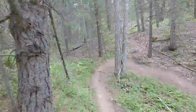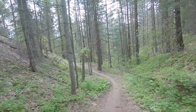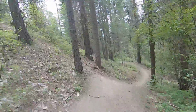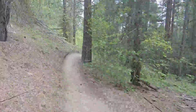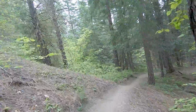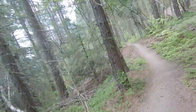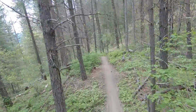This trail is really narrow, by the way. That narrowness, that tightness is this trail's best feature. It's actually a revelation. It is, that's it. That's the reason. This is the reason Rat Pack is buff and technical and not just one long strip of hideous brake bumps. The corridors and turns in here are so tight that riders can never get fast enough to cause brake bumps to happen. It's really quite genius, actually.